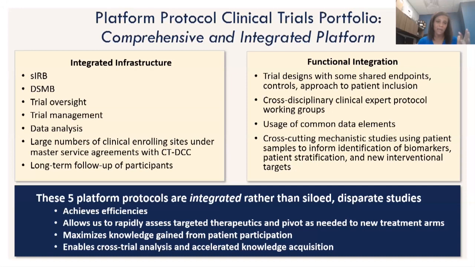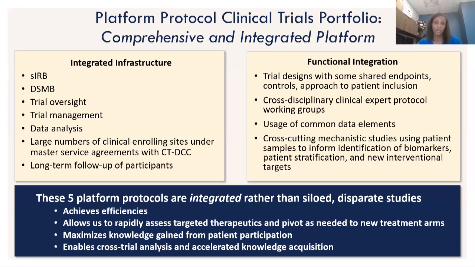There is trial oversight, obviously, by the single IRB and the DSMB, but also operational oversight and operational management of the trials. There are data analyses that are going to be centralized and then hopefully combined with some of the information that we are learning from the Recover cohorts, and then a large number of trial or clinical sites that might enroll in multiple different protocols, so that they might be able to look at the EHR, for example, and see, oh, this person might not qualify for this study, but they might qualify for this study. So those are centralized processes where we are thinking very carefully.